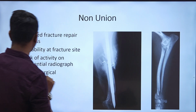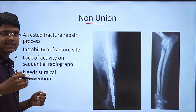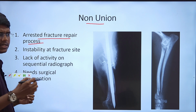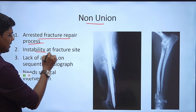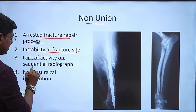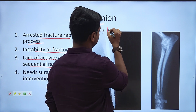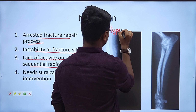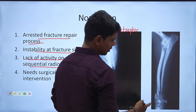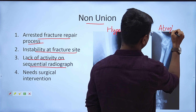Next complication is non-union. Non-union means an arrested fracture repair process. It is basically because of instability at the fracture site. Radiography will find lack of activity on sequential radiographs. It can be hypertrophic non-union, and also it can be atrophic non-union.